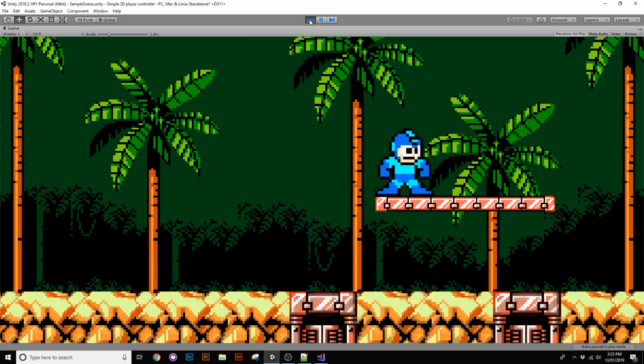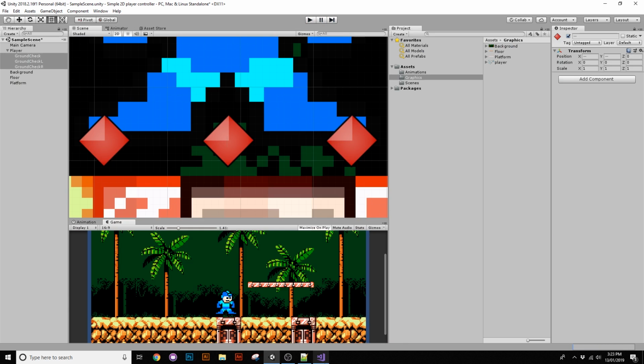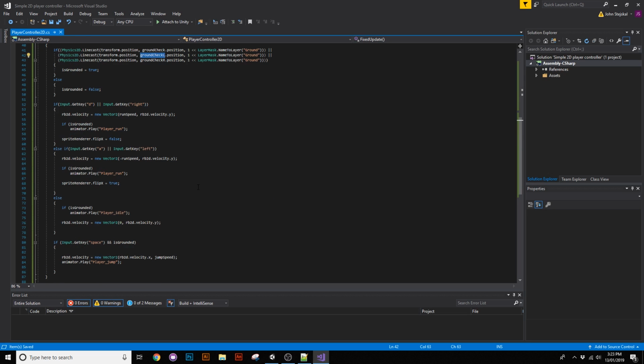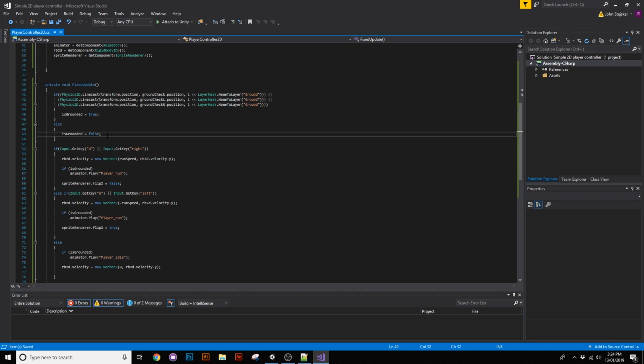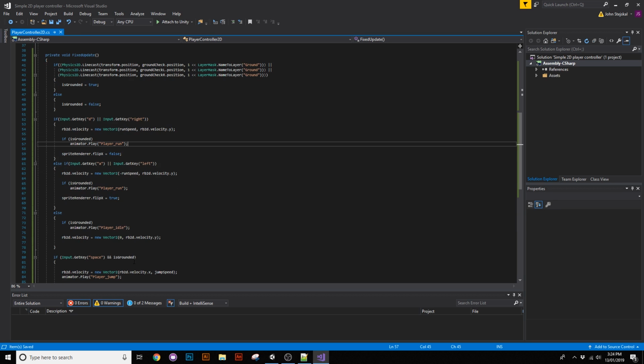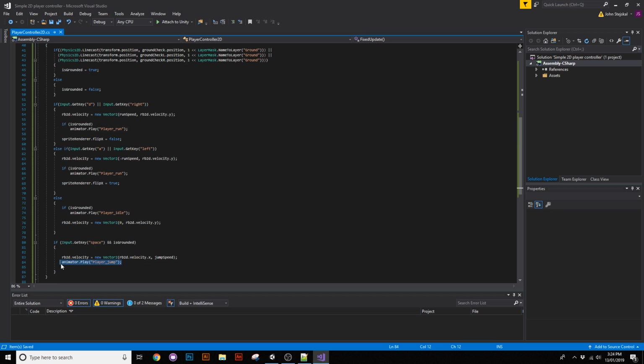He should probably be changing to a jump when he falls off. I'm noticing that he's breaking into a run. Let's see if we can fix that quickly. So is grounded. If it's not grounded, maybe when the player is not grounded here, I'm just going to give this a go.